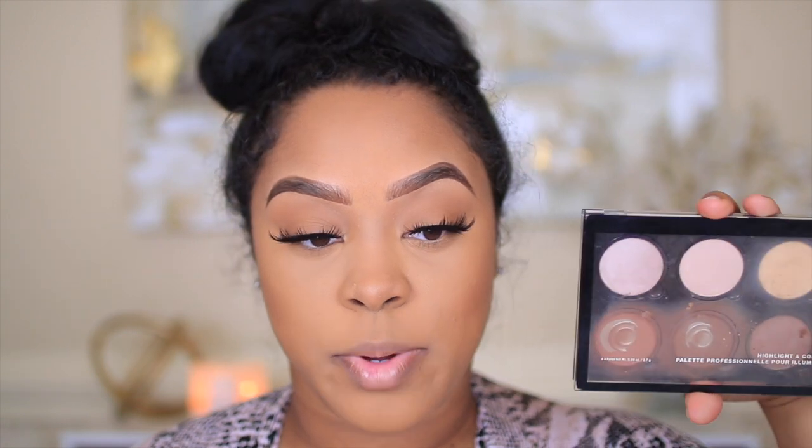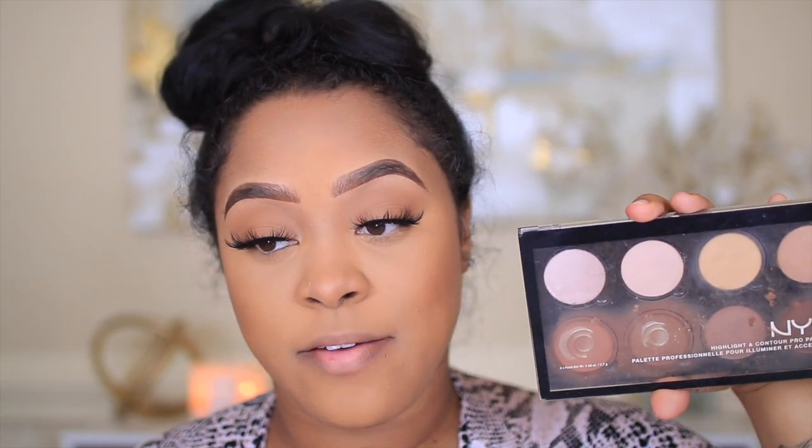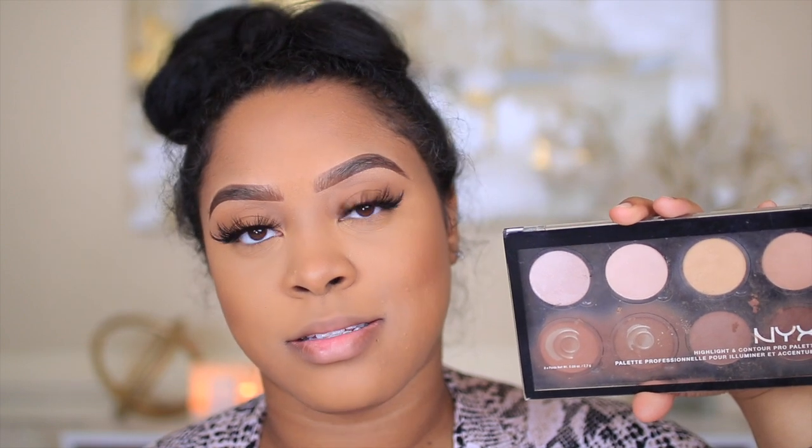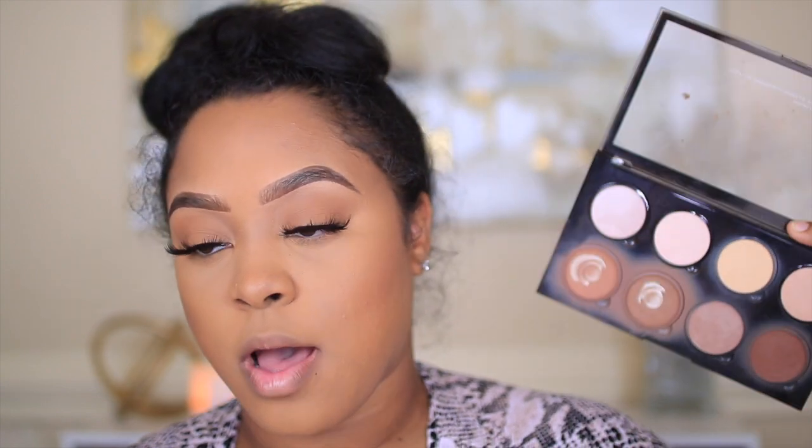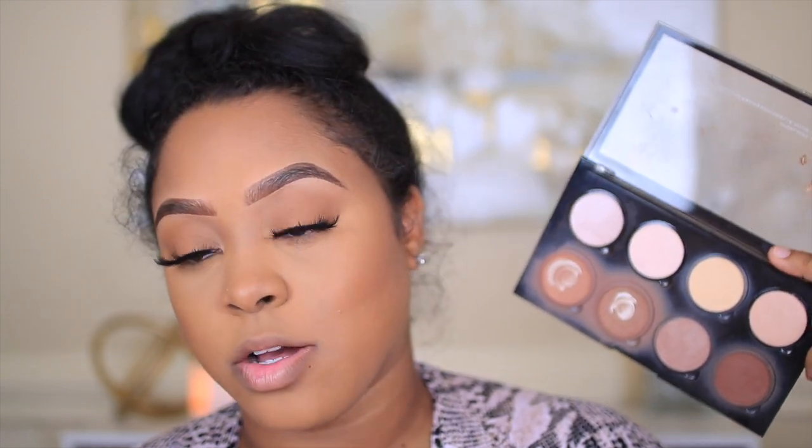So after all my concealer is set, I'm gonna go in and set my cream contour using the NYX Highlight and Contour Palette. Y'all, I've been using this for years, and I haven't found another highlight and contour palette that is good, because a lot that is coming out, they're a little too ashy, they're a little too light, where when you put it on yourself, you don't even see it. You know what I mean? So, except for the Morphe ones. The Morphe Highlight Contour Palettes, I'm really looking forward to purchasing, because they have a lot of deeper shades, you know? Medium to dark shades, you know? So, I'm gonna continue to use this until I go and purchase that one.